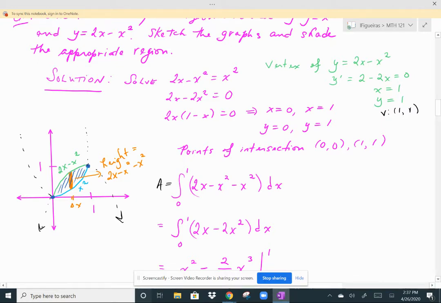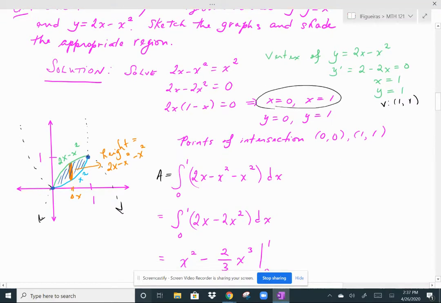So my area is the integral from 0 to 1. Remember, 0 and 1 were the values we found right here, the points of intersection, of the parabola 2x minus x squared minus x squared. Again, if you look at the representative rectangle that I drew here on the left in orange, the height is the larger values of the parabola, the y values, which are 2x minus x squared, minus the smaller values, which are x squared. So from this line to the next, you do a little bit of algebra, combine like terms, and once you do that, you're ready to integrate.